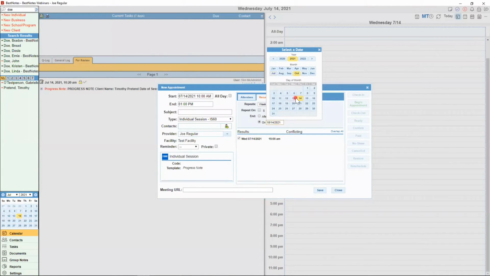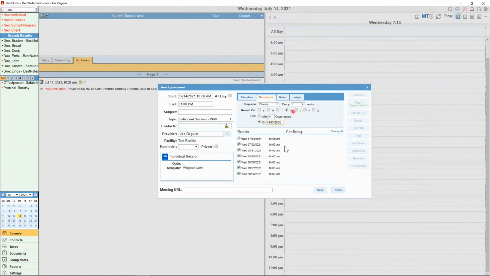One nice thing about the BestNotes calendar is it will immediately tell you what appointments are coming up, and we can decide right now to not hold one. I don't need to go and reschedule later. If there are any conflicting appointments, you will have the option of choosing which appointment you will attend, or you will also have the option on the right side here to overlap the appointments. Perhaps one of the appointments is a reminder that it's National Secretary's Day. That is fantastic. We can still see our clients. We will overlap.